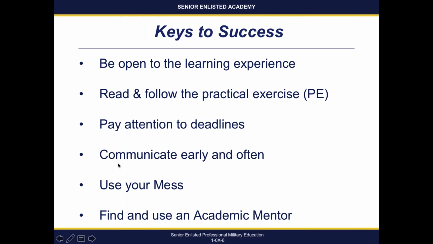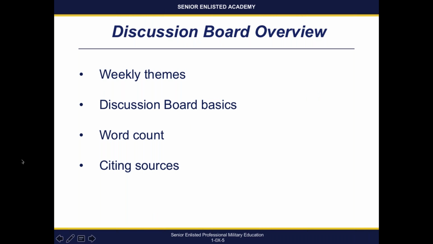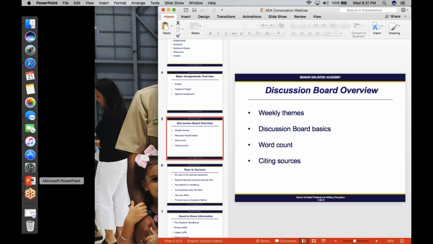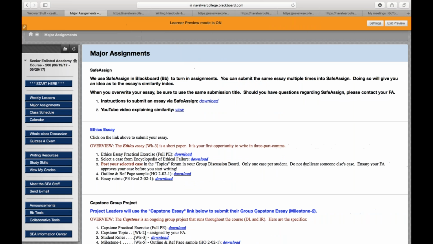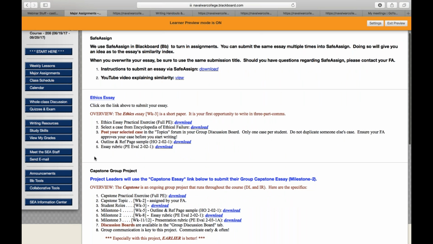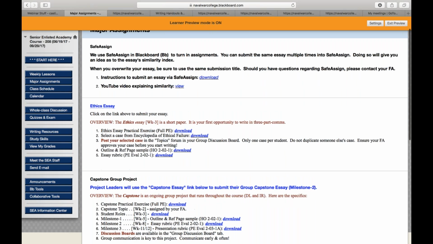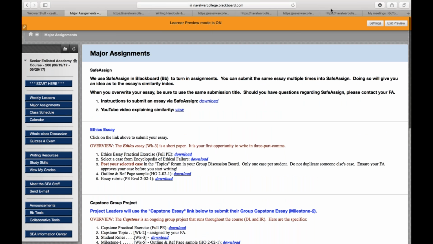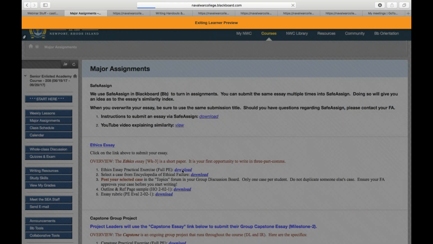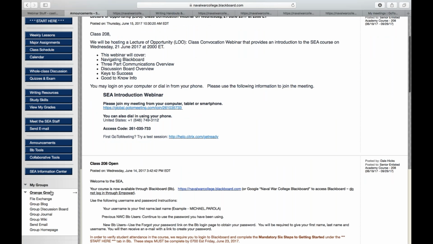So the discussion board basics: there is a word limit, just like there's a word limit for your essay. So be very careful and very thoughtful about what you're going to discuss with your fellow groupmates, okay? And anytime you can back up your opinion, your thought with some credible research or reference, you're in like Flint. That's money.